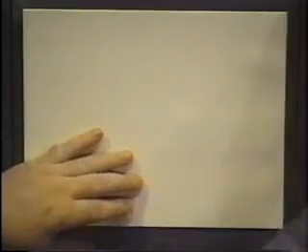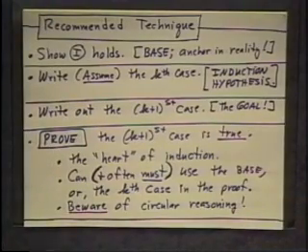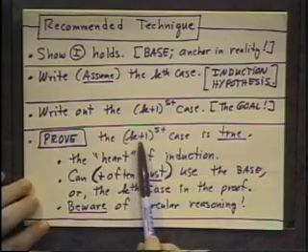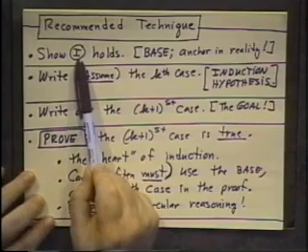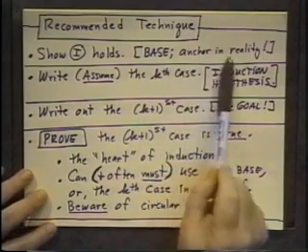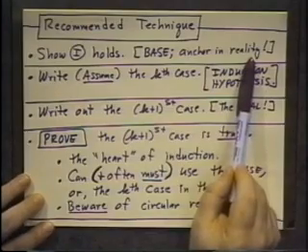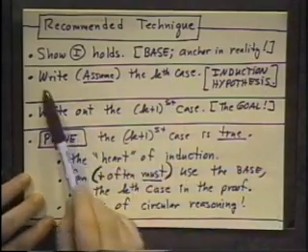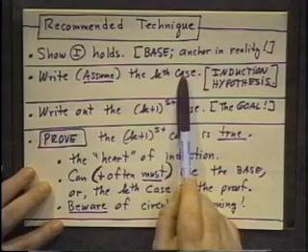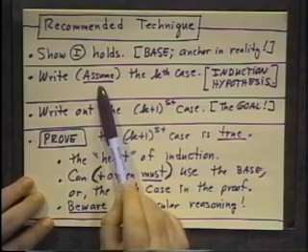So, if you're going to apply this technique, here is my recommendation on how to apply it. The proof by induction that you will want to use. Here's my recommended technique, and I will then illustrate it 4 times. First of all, show that Roman numeral 1 holds. This case is often referred to as the base. And as I said before, you can consider it an anchor in reality. It means that the statement that you're trying to prove is actually true in at least one case. Then write down, and this will be your assumption, the kth case, what it actually looks like. Sometimes this is called the induction hypothesis, but we can just call it the assumption.